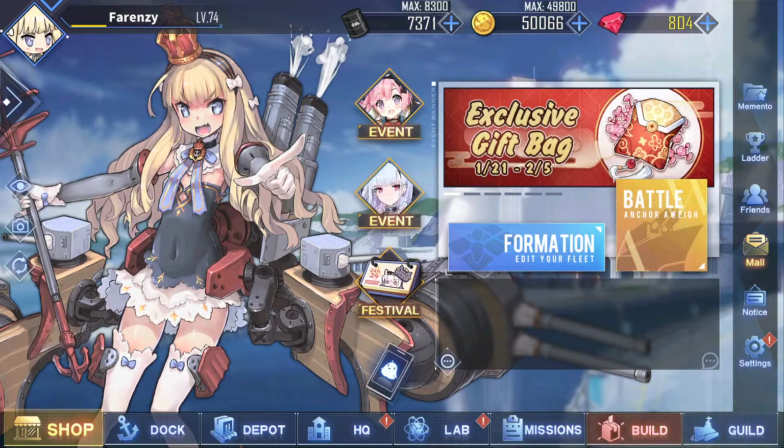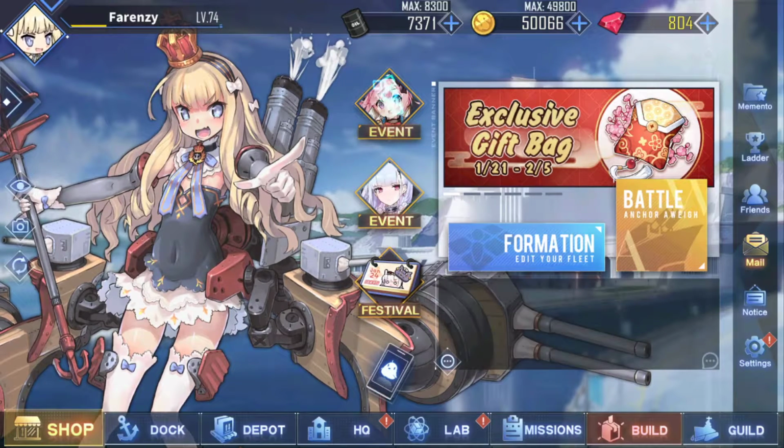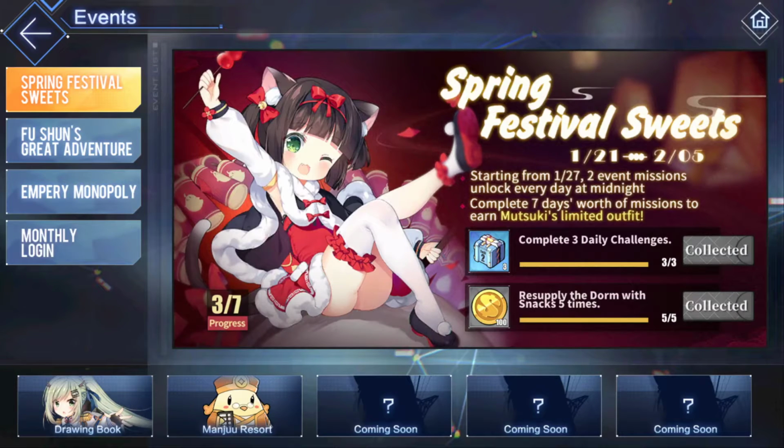So that's up. Yeah, other than that, that's pretty much it. There's really nothing else going on too. This will allow you to get Mutsuki's limited outfit. And I do have Mutsuki, so you get her nice little outfit there. I guess it's the Spring Festival Suite outfit.